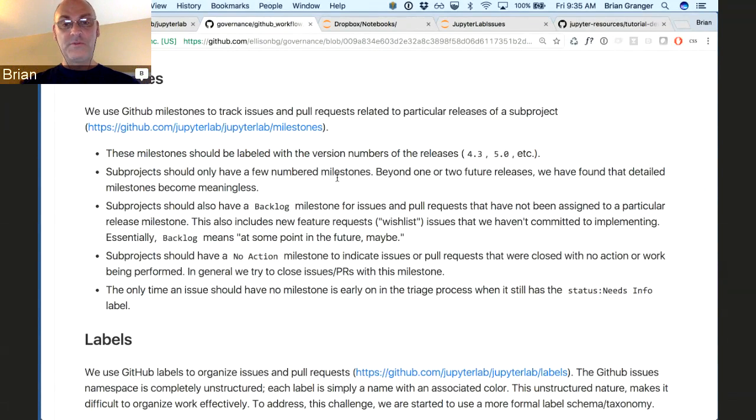Traditionally in the notebook repository, we had a wish list for issues we hadn't committed to implementing. What we found was that the wish list for the notebook was basically the place that issues went to die.